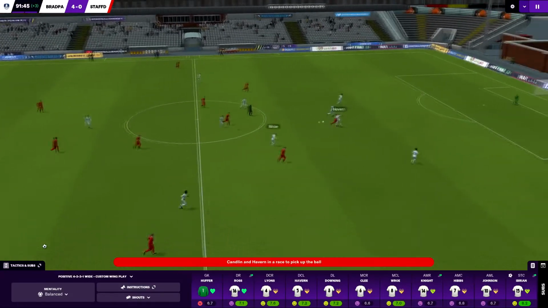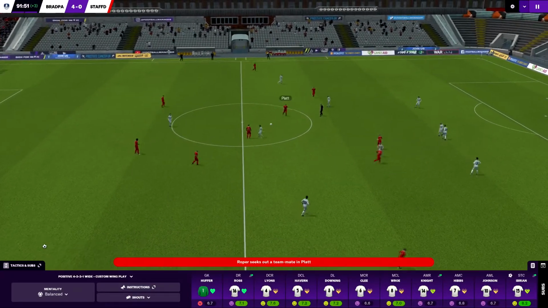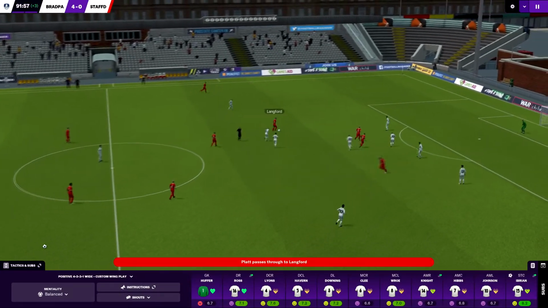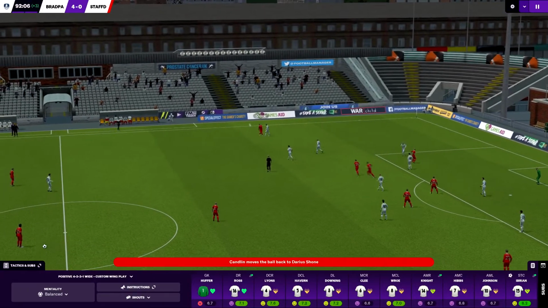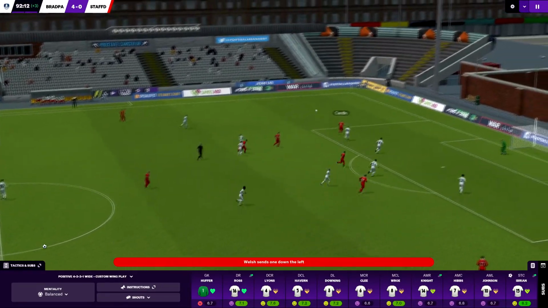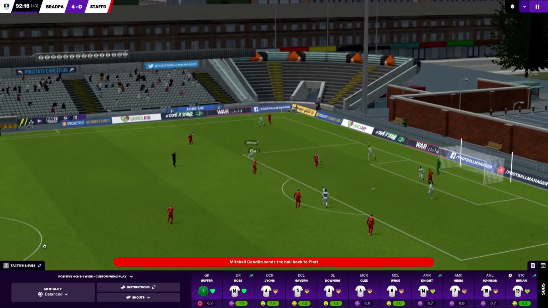And Candlin, there's going to be another chance here. Usually we don't get kick-off highlights anymore. Rowe on the ball. Roper. They're going to have a chance of it. Candlin to Platt. Platt to Langford. Langford through to Candlin. Great tackle there. And it's Shaw on the ball now. Shaw to Welsh. Welsh is playing it over the top, looking for Candlin. He finds him. And Candlin plays it to Platt.